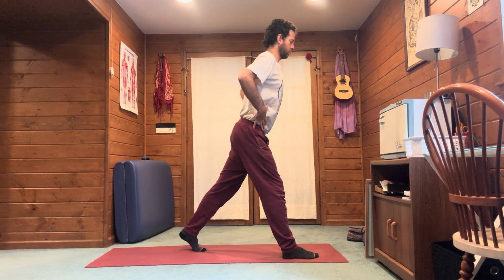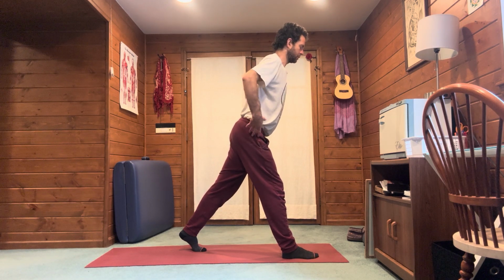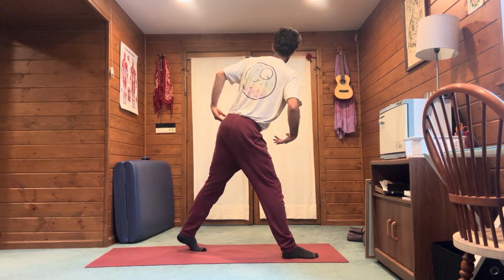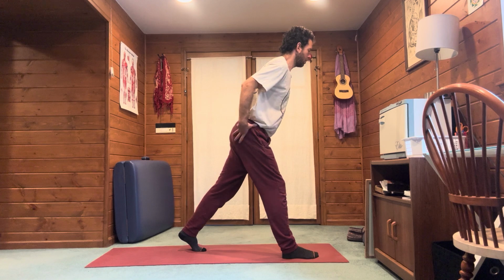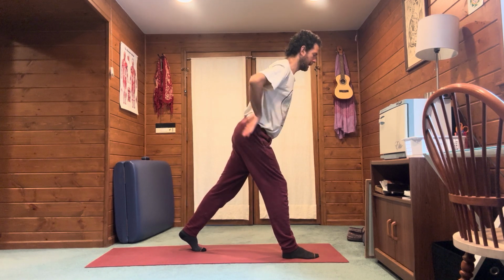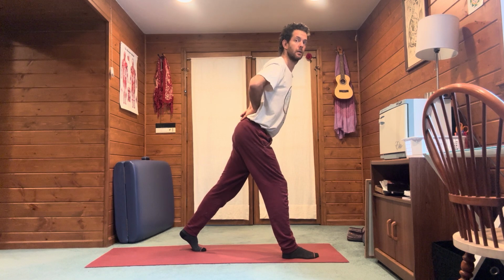Breathing, decompressing, checking the hips, making sure that you're straight, that you're not being pulled back by the opposite hip, but instead loading into the glute and of course the hamstring as we're trying to find that arch on the low back.